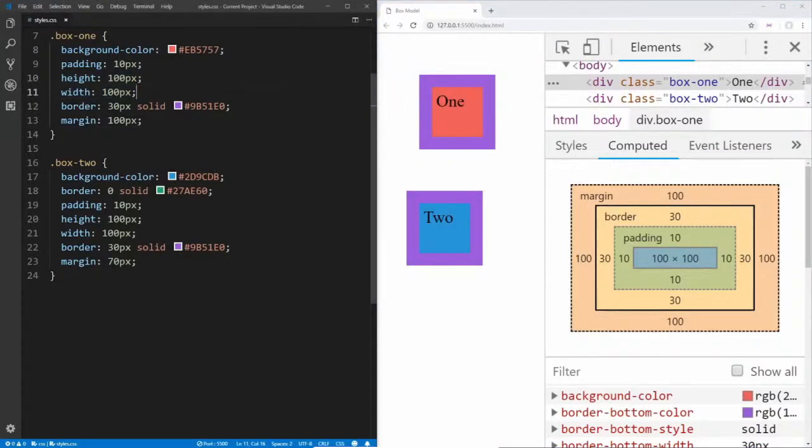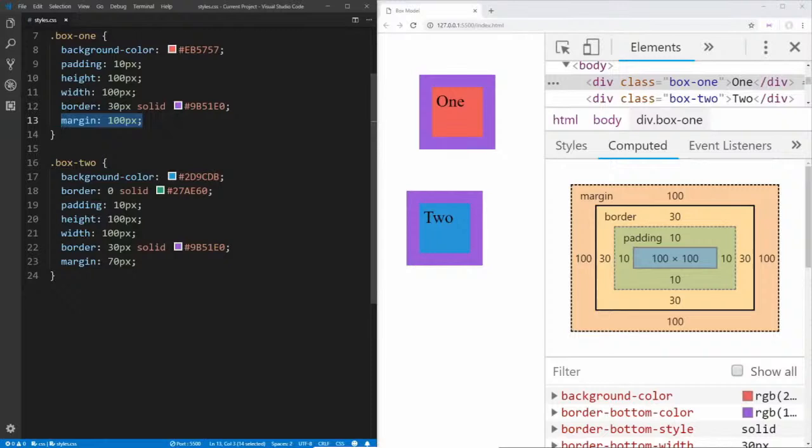And that's because by default in the box model, to get the height of an element, it adds together the height, plus it adds together the padding on the top and bottom. So in our case, 10 on the top, 10 on the bottom would be 20. So we're at 120. Does the same thing with the border on the top and the bottom. So we have 30 top bottom, which would make it 60. So now we're at 180 right here. And that's how we get 180 as the height. Margin doesn't account into the height of an actual element for sizing using CSS by default.